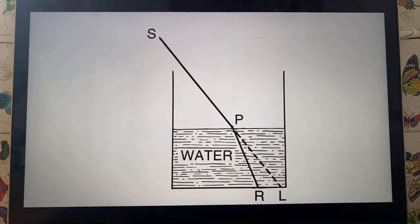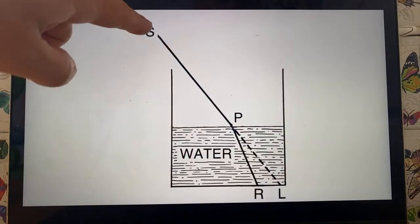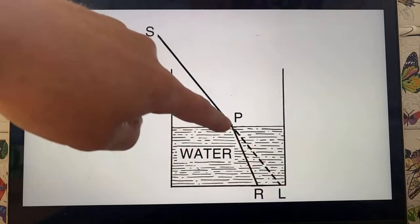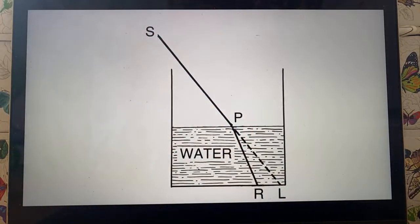Sorry, there you go. Right, here's the diagram that I found on the internet just in case I couldn't do it. So S is the eye, R is the real coin, L is the fake coin, okay? And P is the point where it's the boundary between the water and the air. So that's where the light is bending.